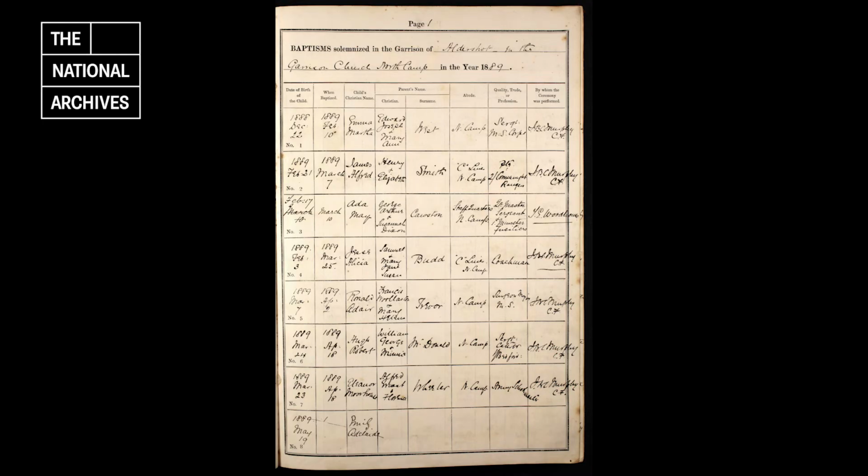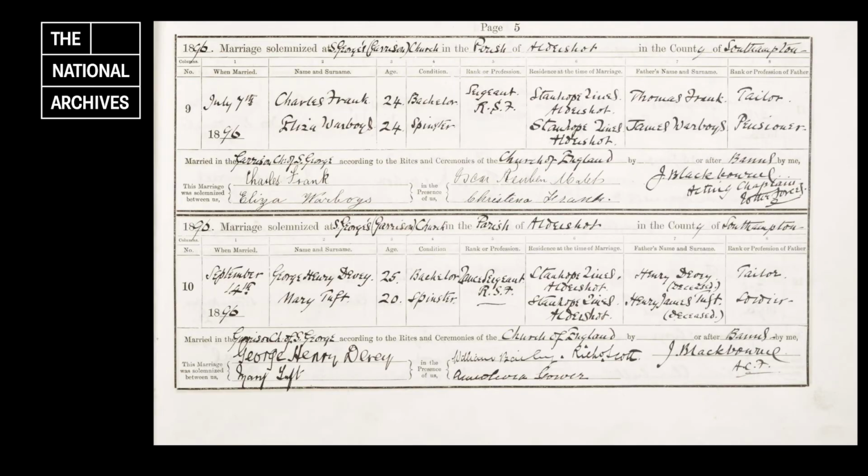But parish registers aren't just useful for research before civil registration, they were still kept after 1837, and they're still kept today. They're mostly in county record offices, as I mentioned, but many of them are also now online, so you can often use them to help you with your research long after 1837. Baptism records give less information than birth certificates, no mother's maiden name, but they do give addresses and occupations, so they can still help you identify the right entry in the birth indexes.